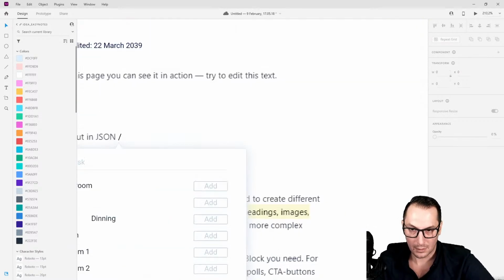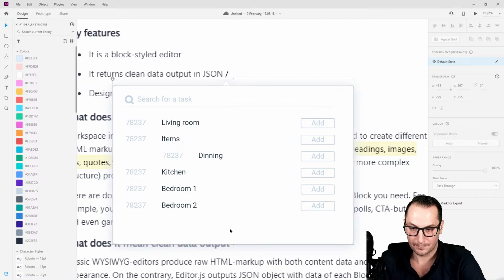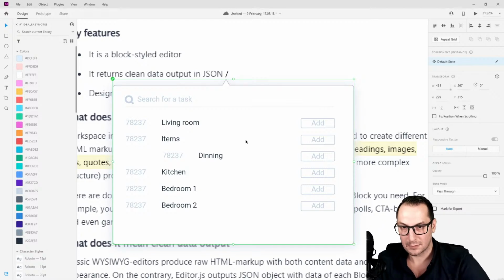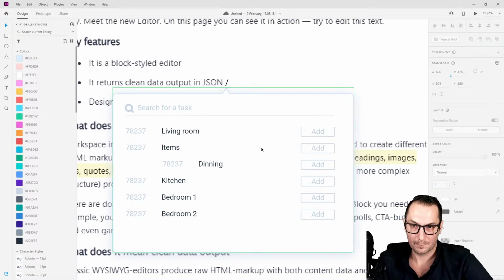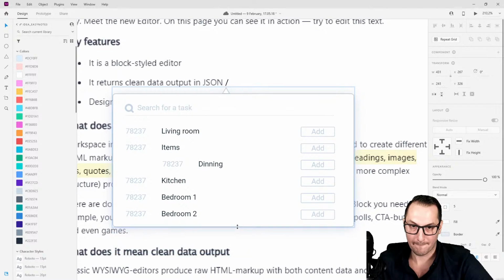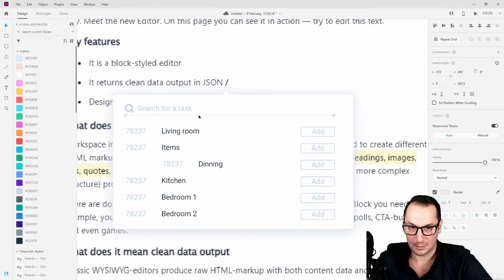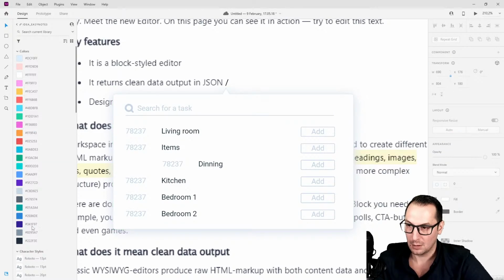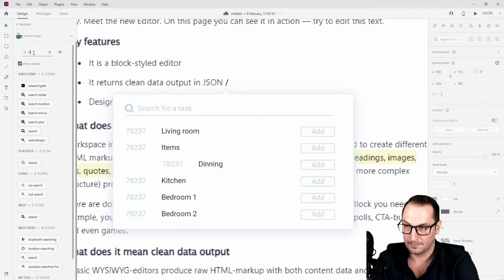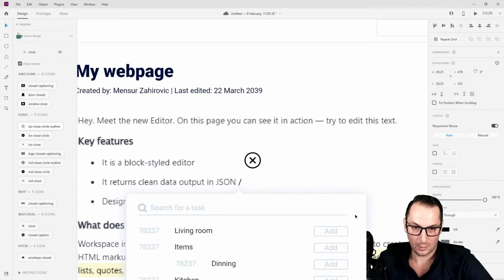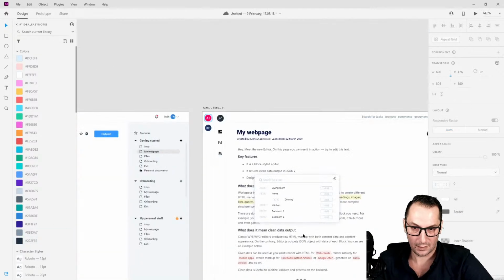I don't need this one. And then just lock it. I don't like this design, but anyway, this is just a thought. And if I would like to close this one, I can do so. Yep, there we go. Perfect.